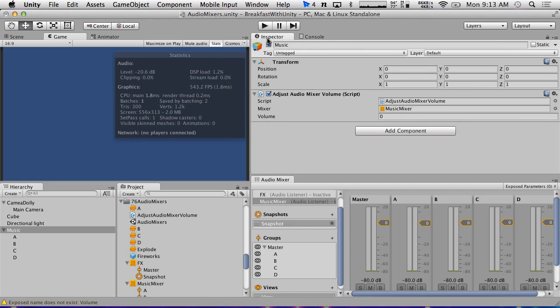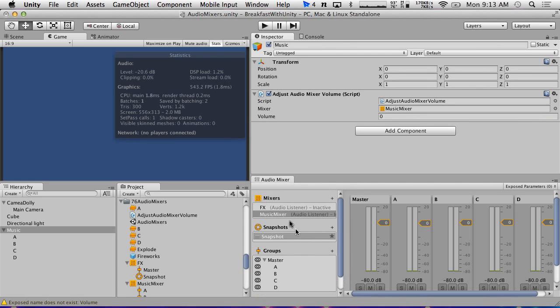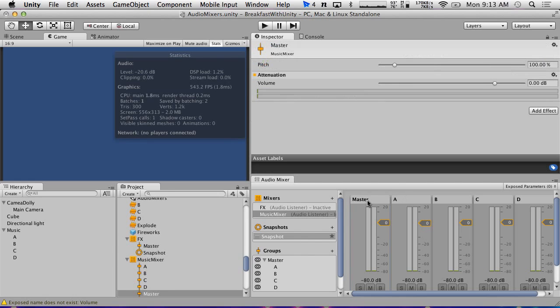And the way that you expose a value in these audio mixers, hopefully I will actually remember this. You click on what you want to expose. So let's expose the master music adjustment here. The attenuation is actually what affects our volume. Attenuation is a fancy sound theory name for this, but it basically means the same thing.